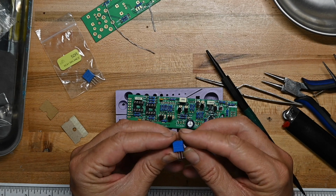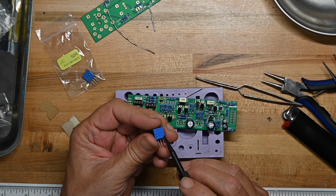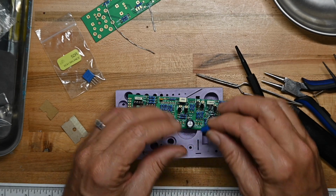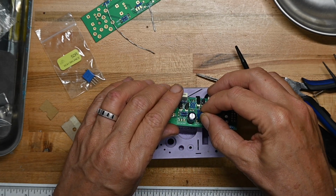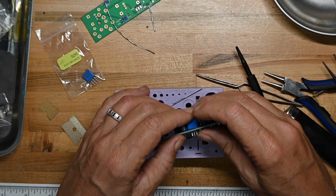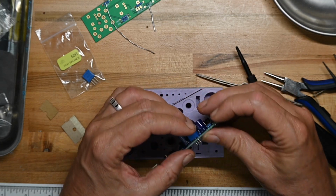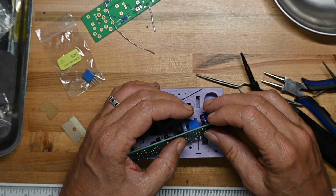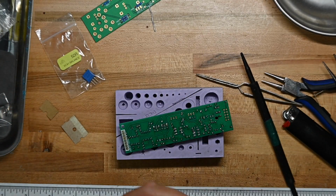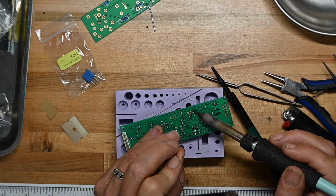And again, these go in a particular order. It's pin 1, 2, 3, and that's 1, 2, 3. So make sure you put them in right. Theoretically, if you get it wrong, it's not the end of the world, because you could just work it the other way backwards, but it's better to do it the right way.